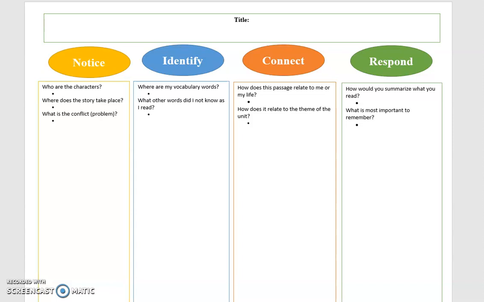Guys, it's very important for you to take notes as you read or as you go through lessons, because really that's going to, first of all, help you to recall information later. So if you are keeping track of what you're going over in your classes, that's going to help you as you study. That's going to help you because you're not just hearing it and seeing it, but you're also writing it. So that's going to help to build your memory recall of that information, but it's also going to help, again, for when you're studying.